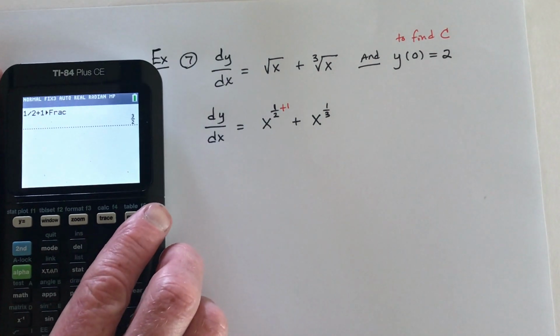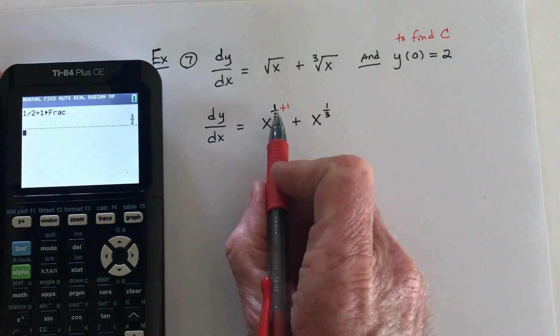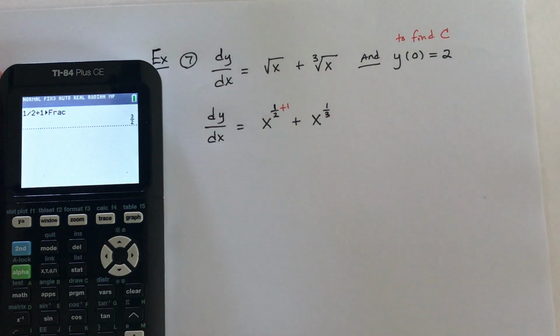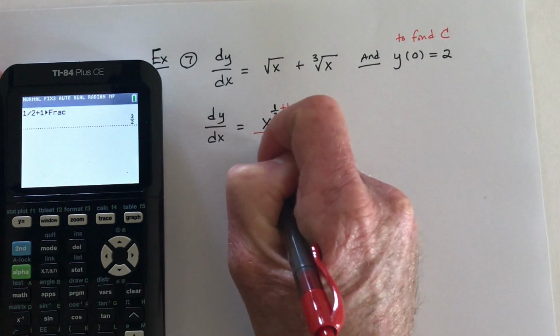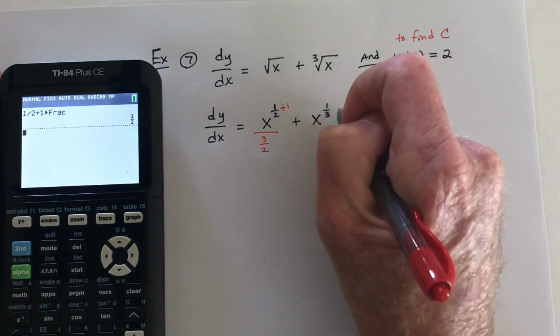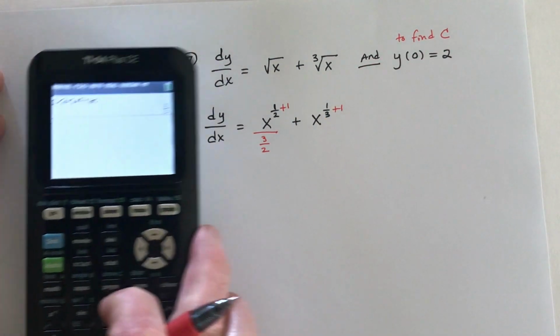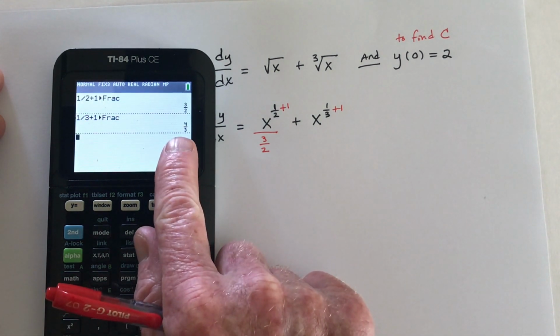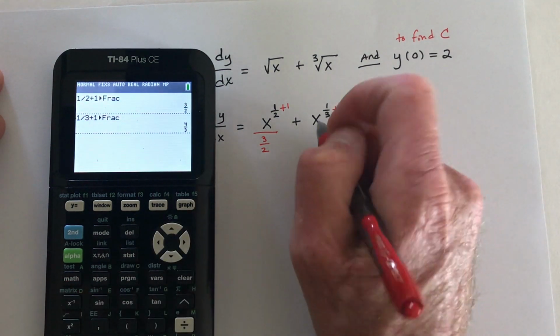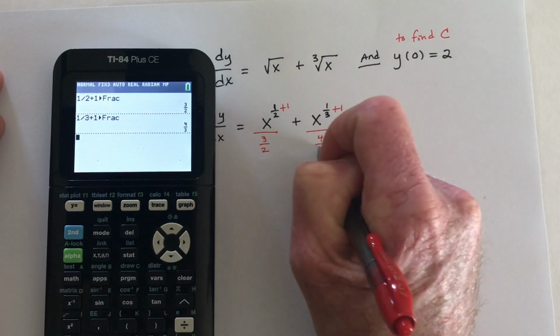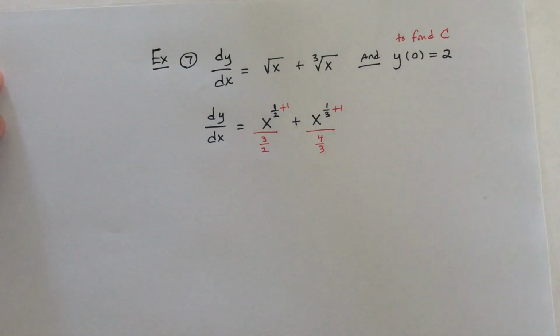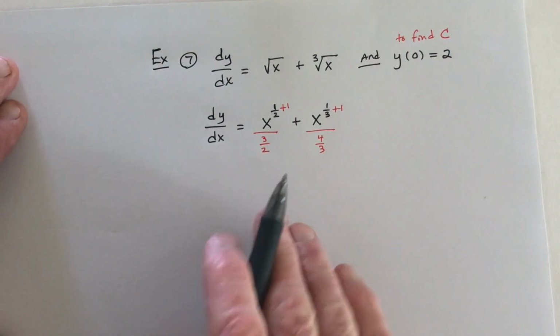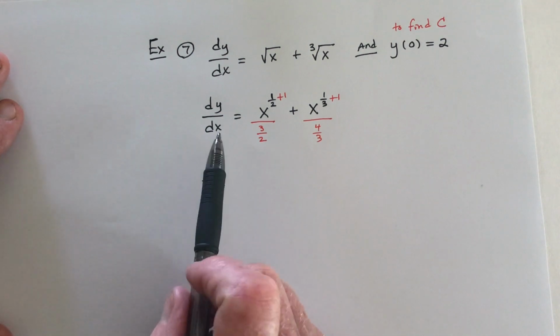So this one is going to be the number 3/2, and then divide by 3/2. Oh wait, I did want the red pen for that. Divide by 3/2. Then go to the next one and add 1. So if you have 1/3 plus 1, and you change that to a fraction, that is 4/3. So this is going to be 4/3, and then divide by 4/3. So this red part was us finding the antiderivative.